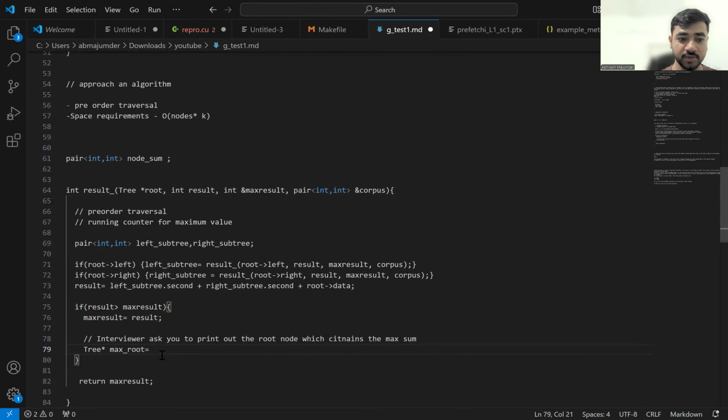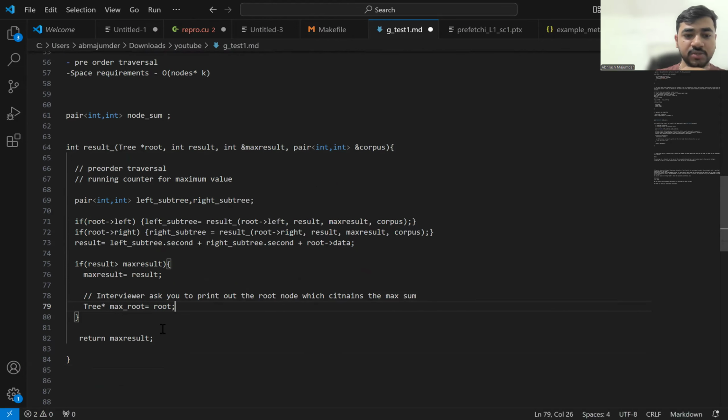So for example, it is going to be your current root, right? Because your current root has the maximum value in this case, because we're updating over here. Okay. Yeah, and that's pretty much about it.